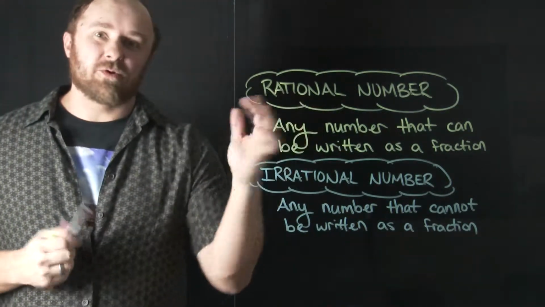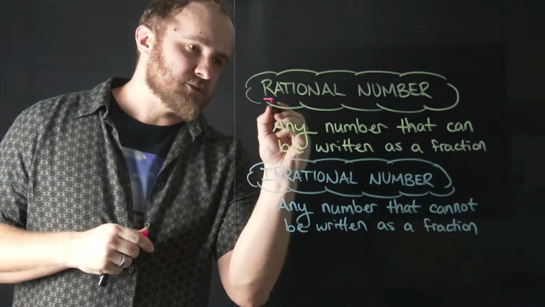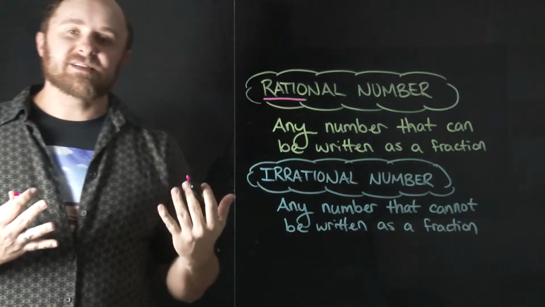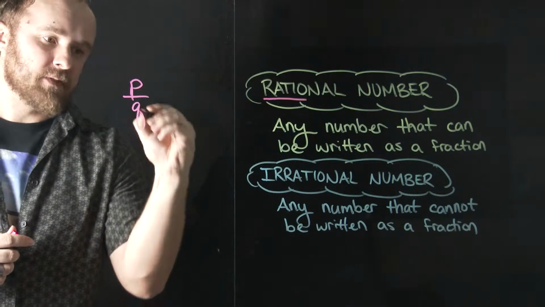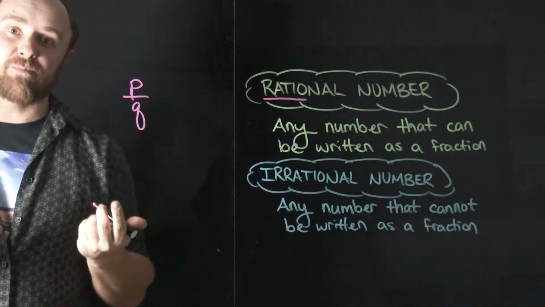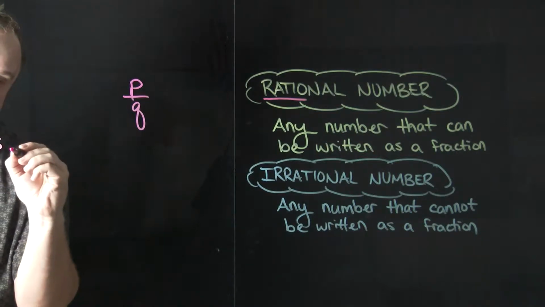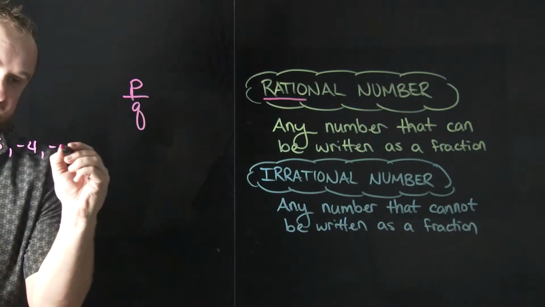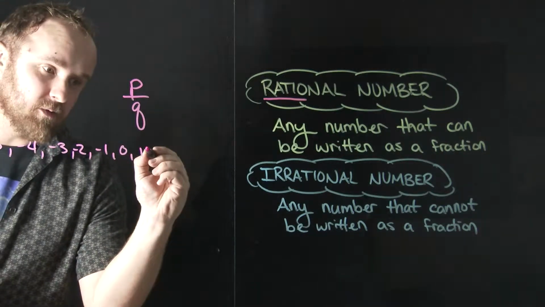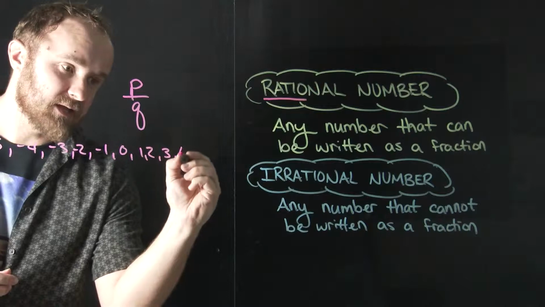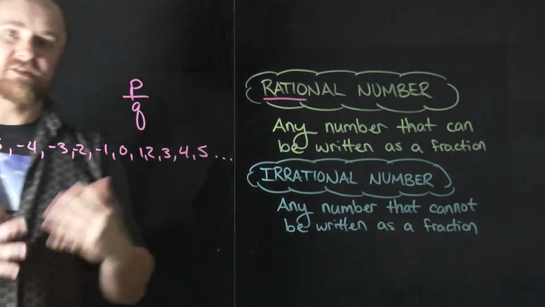And sometimes when we hear the word rational, we think of logical or reasonable, but really the root here is ratio. So a ratio, again, is just a fraction in the form of p over q, where p and q represent integers. And what are the integers? Well, those are all of the whole numbers, including the negatives. So things like -5, -4, -3, -2, -1, 0, 1, 2, 3, 4, and 5, and so on in both directions. Those are the integers.